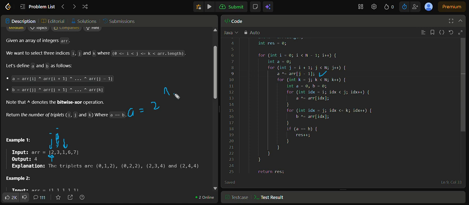This is 3, I am XORing 3. Whenever j moves, that part, j minus 1, needs to be XORed. So I am doing it here. And whenever k moves, the b value should be XORed. So I will put b is equal to 0 here.